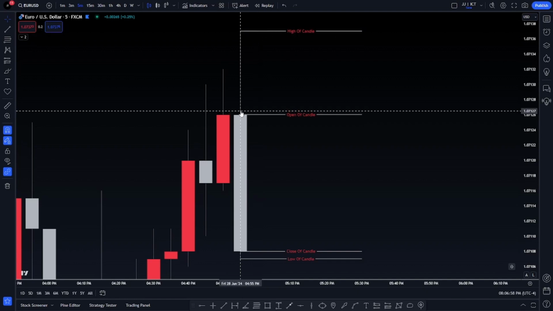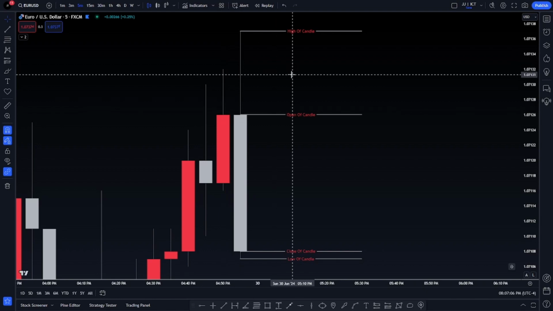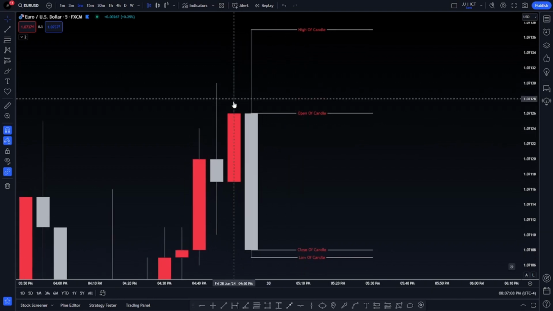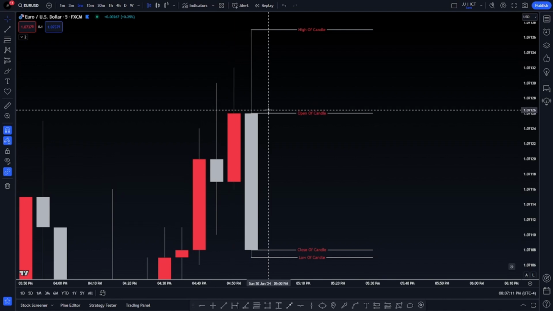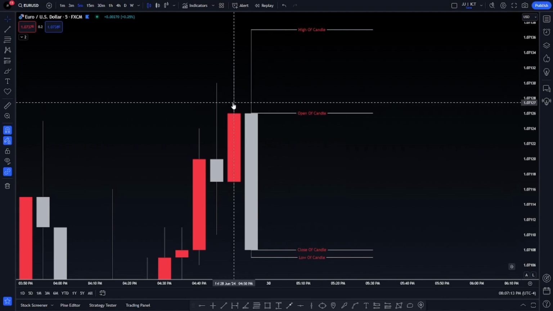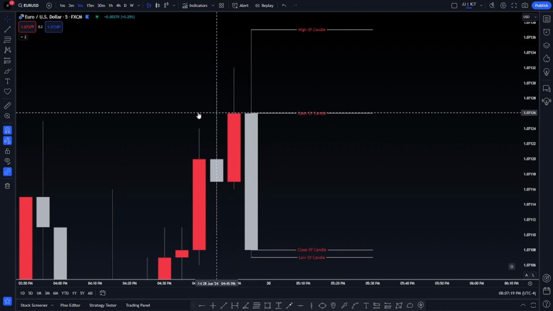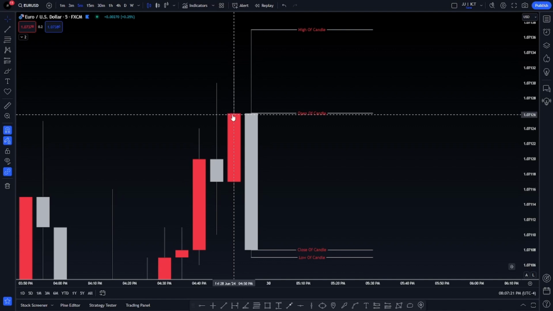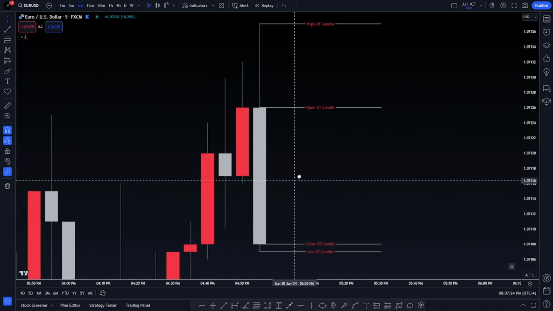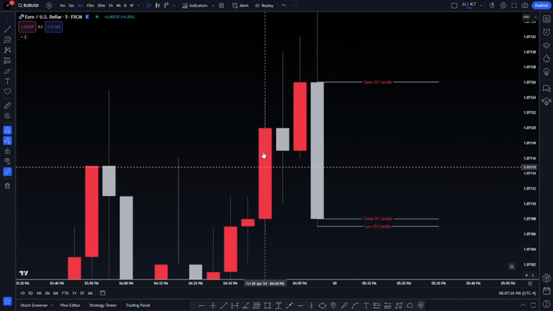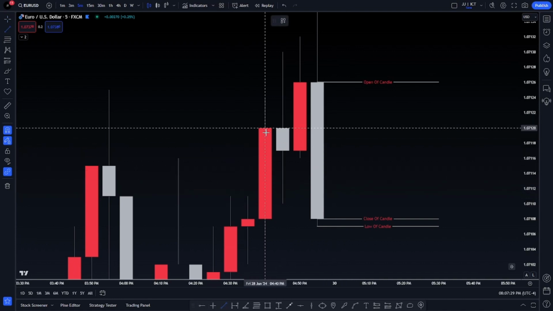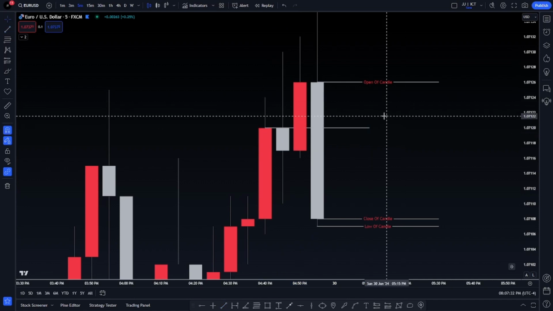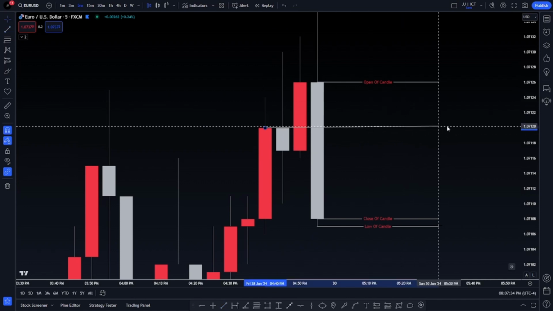Okay, the open is the price that the candle opens at after the previous one closes. So as you see here, this one closes, right? Then this one opens, right? So when one candle closes, the next candle should open at the exact same price that the previous candle closed at. If you understand that, this is what I mean, right? So you see, with this bullish candle, price right here, this is where it closed at. This line is the close of candle.